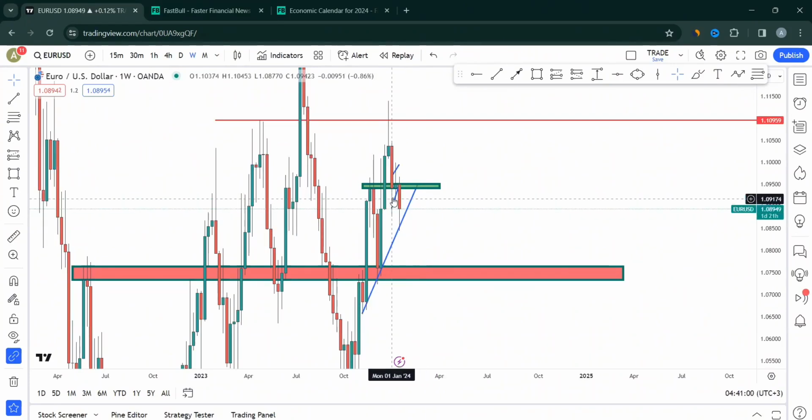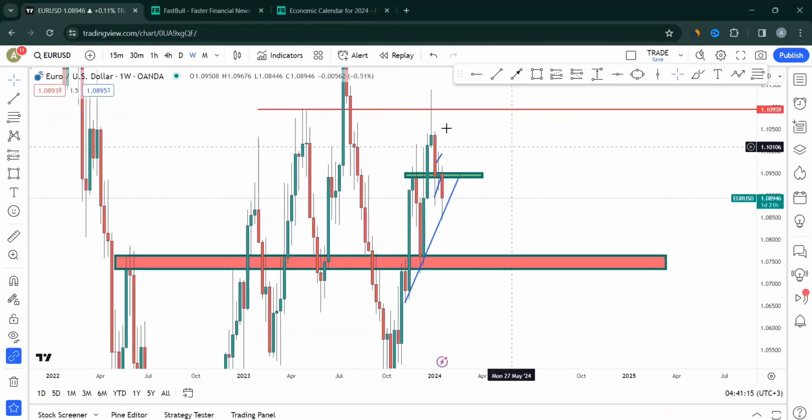If the week opens or it closes above here, it means that my bias has changed. So I have to wait for the structure to be bullish again, maybe by looking at the momentum to shift towards the bullish side, sorry. And then I can look for buys. But for now, my sentiment and my perspective that I'm looking for are all bearish. So that's what I'm going to be waiting for.